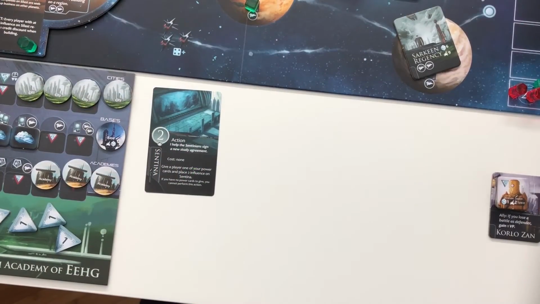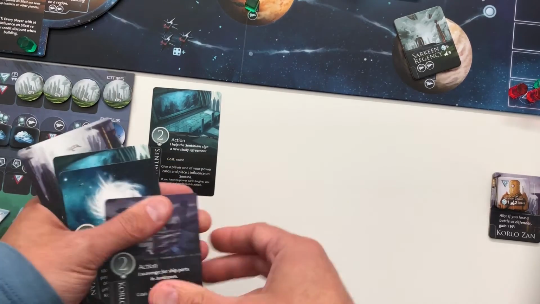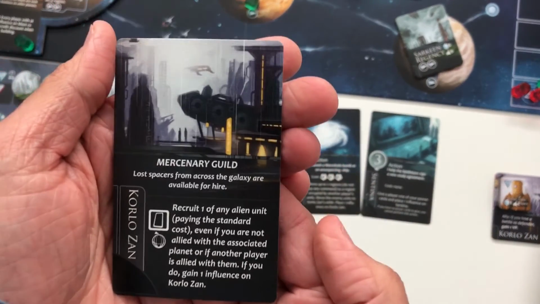So I'm going to take the deck here. This is what's left in the deck. So 1, 2, 3, 4, 5. This is all mine. Okay, so we got this. See, I don't even have 5 cards. This is an event, which I don't think we're going to use.